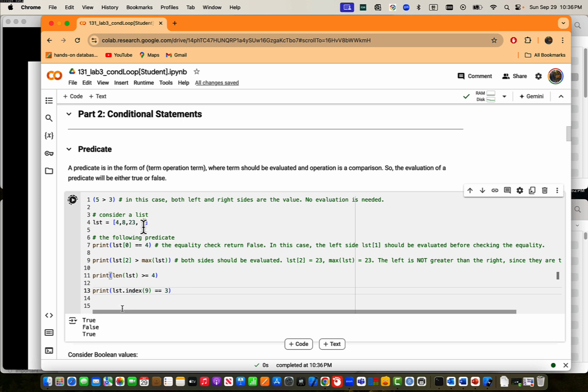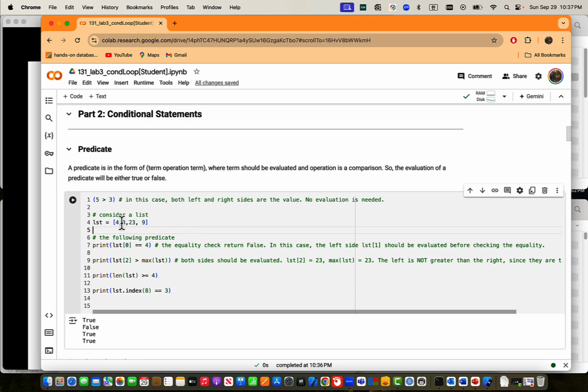That points to the position where the number 9 is located. That is the fourth one, which is index 3. So in this case, that gives me true, right? If we put here 8, what is the index for the value 8? Then that should be 1. So in this case, the last one here should be false.